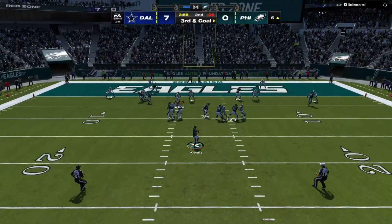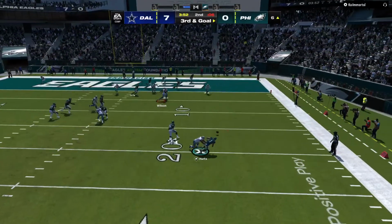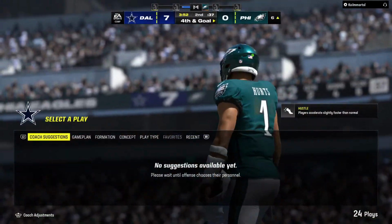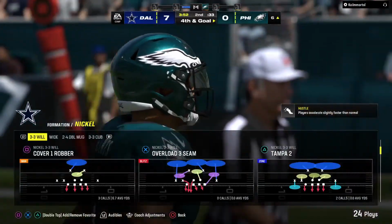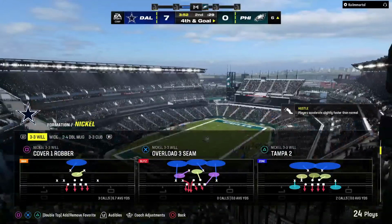They'll look to throw on third and goal. And he'll just chuck this one up into row G. It's incomplete. Well, it's been a tough go for them. These guys have been driving down the field, but defensively, once they got their backs to the goal line, they turned up the pressure, that's going to lead to a fourth down. Well played.